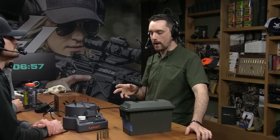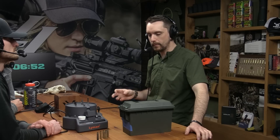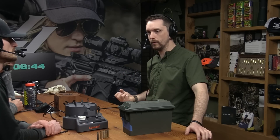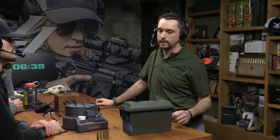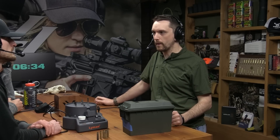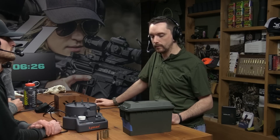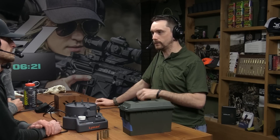You can knock the primers out fairly easily — they're a little bit harder to knock out than a non-staked or crimped primer — but getting a new primer in the pocket is kind of where the problem begins. Once it's knocked out, you have to get rid of that crimp to make that brass usable. You could seat a primer through a staked or crimped primer pocket, but it's probably going to deform your primer, possibly destroy your primer, maybe jam up your press, especially if you're on a progressive. That's very frustrating and really dissuasive — why a lot of people don't keep this kind of brass. They'll just chuck it.